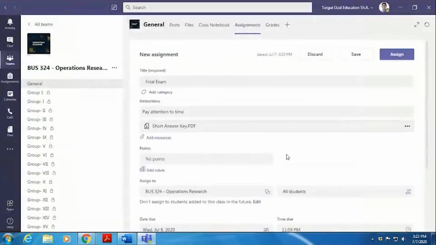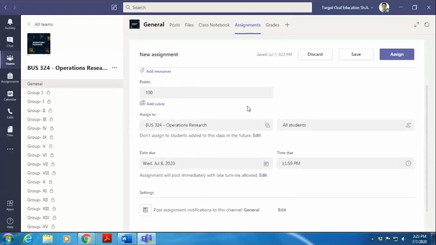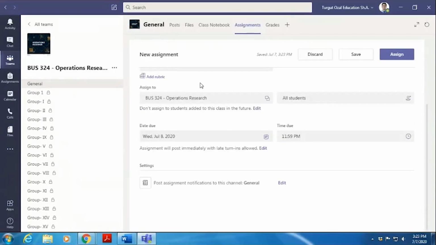Done. Now, if you want to give points, you'd say that the maximum points are 100, and accordingly you will grade them. So this exam assignment is assigned to all the operations research class.